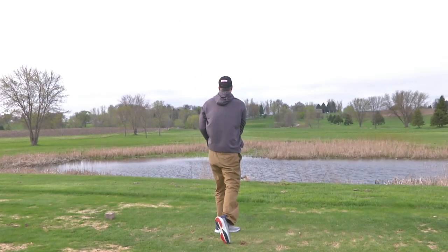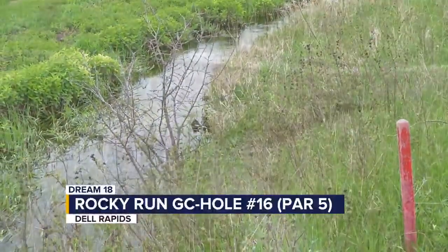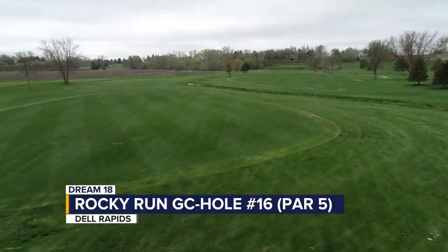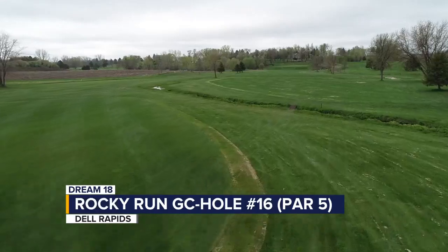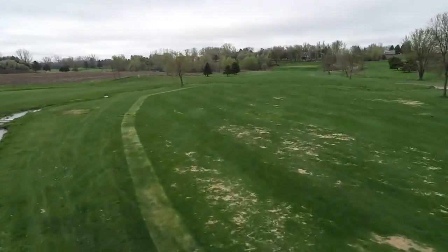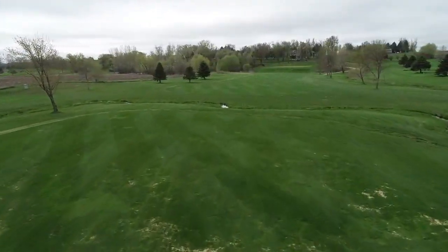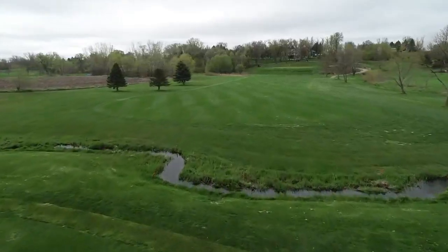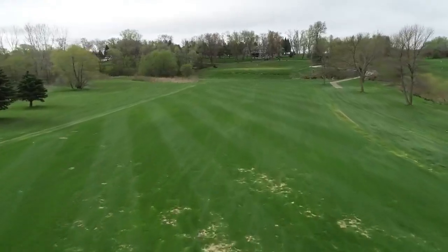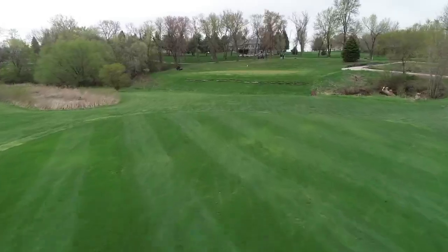How do you play this hole with the creek that snakes all the way through the whole fairway? That changes how you might normally play a par five. Yep, so the creek passes through two times in the middle of the fairway, which gives you a safe landing zone, and then you could also risk it, go over both, and then you don't have anything to worry about. All depends on the wind. Like today, coming at us, probably gonna have to play it safe. Behind us, you could go for it. But yeah, with the creek winding through, it's not just an open fairway and grip it and rip it. You really gotta kind of strategize from the tee box.